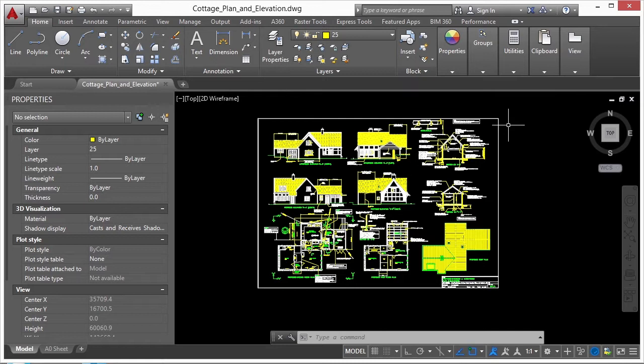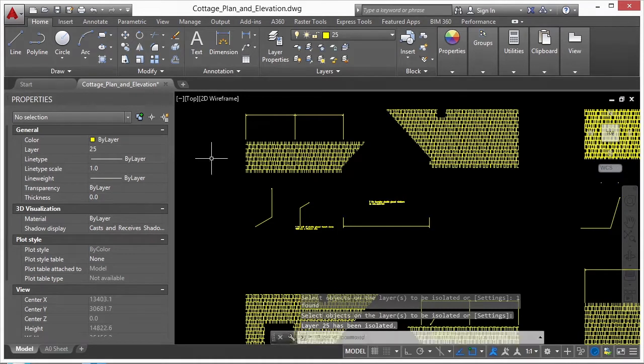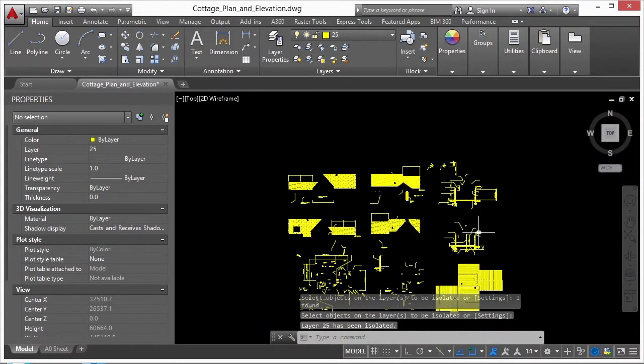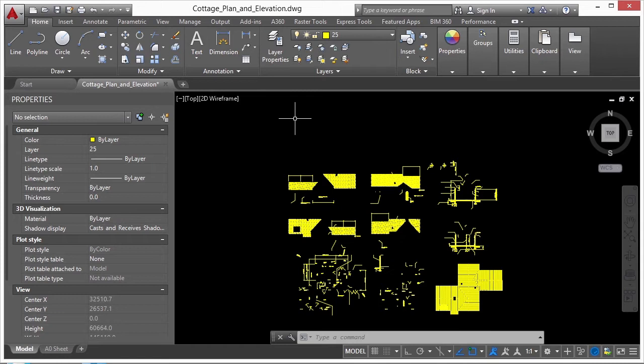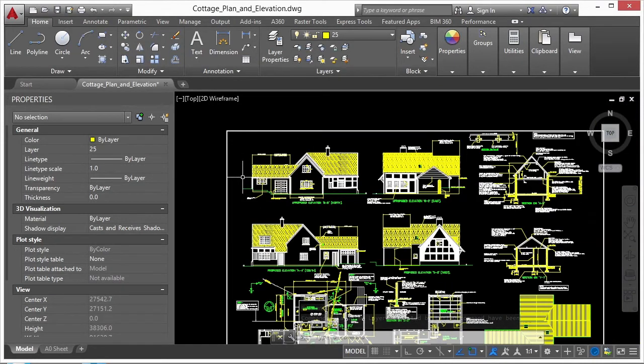Now, when you work in busy drawings, you may find it difficult to work in. Now, if your objects are organized by layer, as they should be, then you'll find using the isolate layer command to be very useful. For example, it's right here in our layer panel on the Home tab. If I select this command and I pick objects on certain layers, press Enter, it'll freeze all the other layers except for the ones I've picked. Now you can pick more than one object or layer at a time, and that's perfectly fine. But what that does is it isolates those objects on that layer. So you have a little bit of control over it, and that helps out quite a bit.